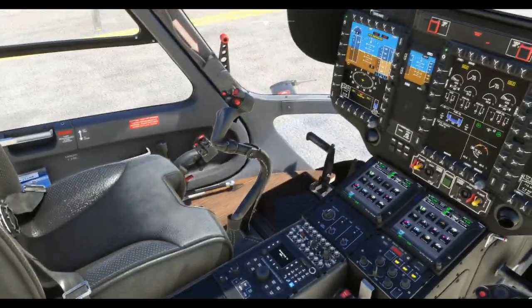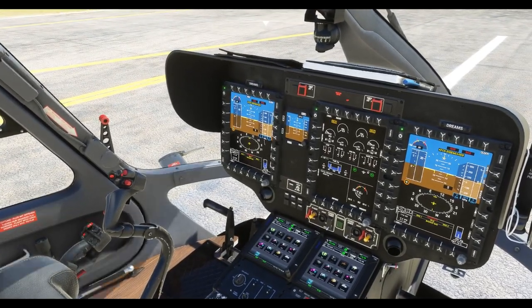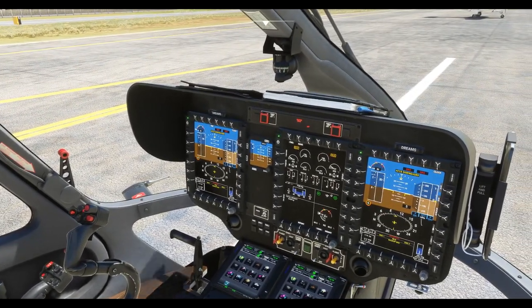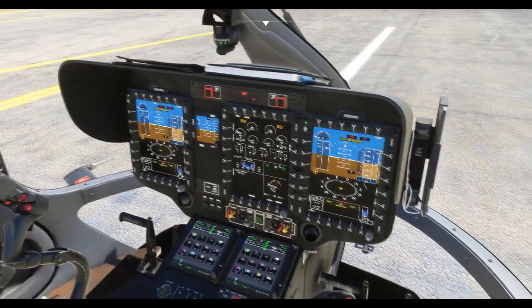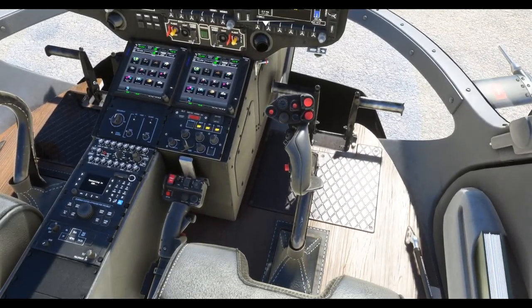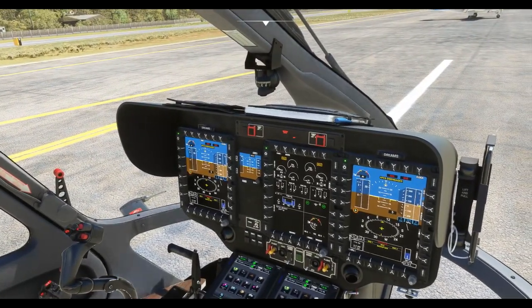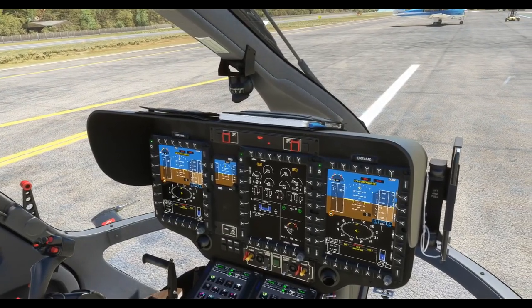Let's just quickly run back here, see where the generator is. I'm sure I've missed that somewhere. Battery on, test switch, fuel pump, done that. Standby battery, fuel pump, lights. Okay, is it somewhere further on? Okay, I'm not seeing it in the quick start. I must have missed it. I'm going to put the generator on.